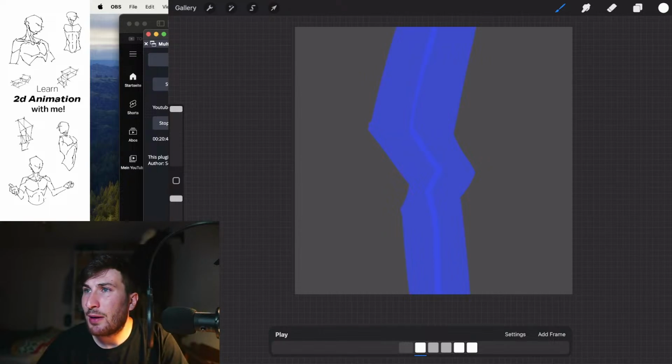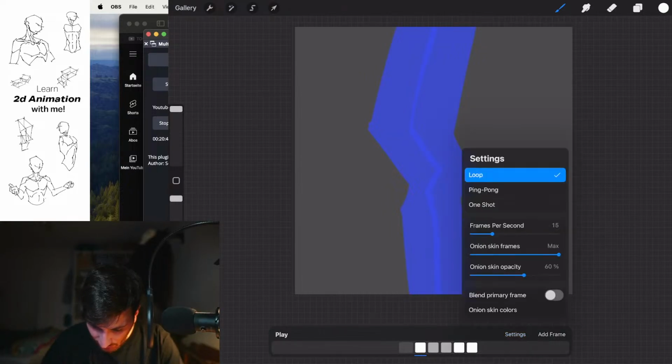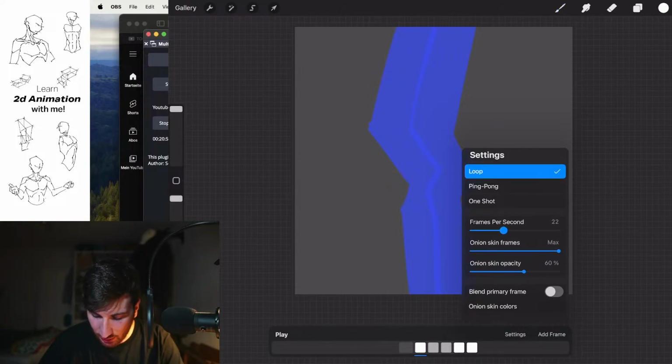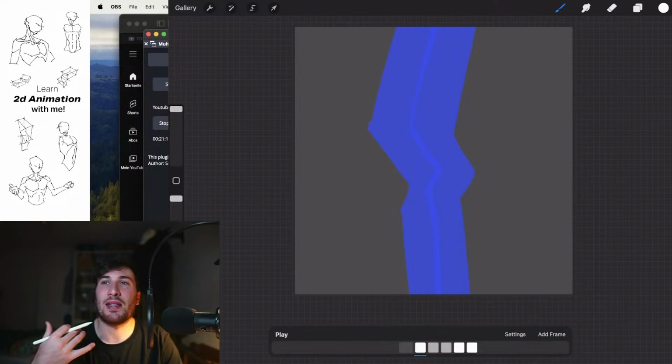duration 2. Mr. Glassman is asking, which frames per second do you use? So at the moment it's 15 frames per second. In Procreate, like in Clip Studio Paint, for example, you first set the frames per second. In Procreate, you can be flexible. I mean, you can be flexible in every program, but here you can change it. And right now it's 15. It's not so important right now how many frames per second. I can bring it to 24. It's a standard, but you can also do it below if you want to see your animation a little bit more slowly.